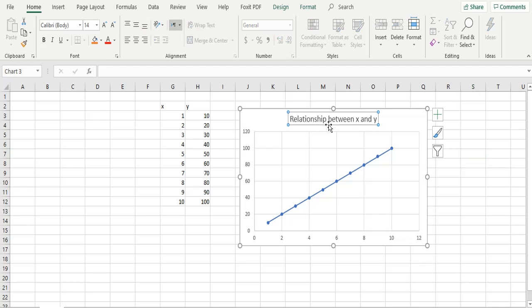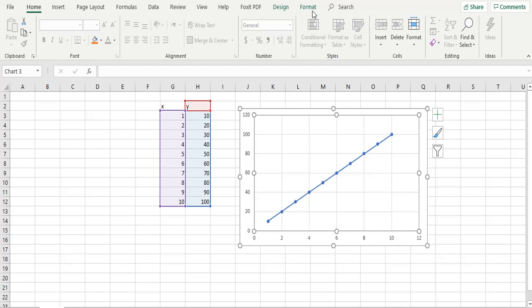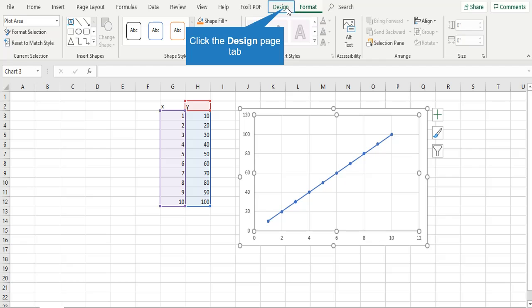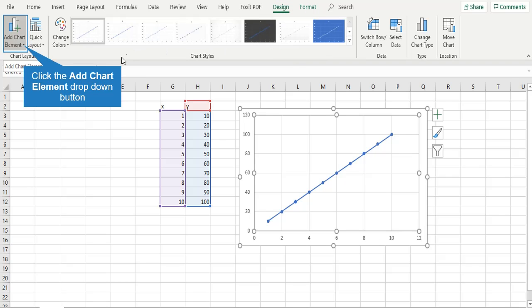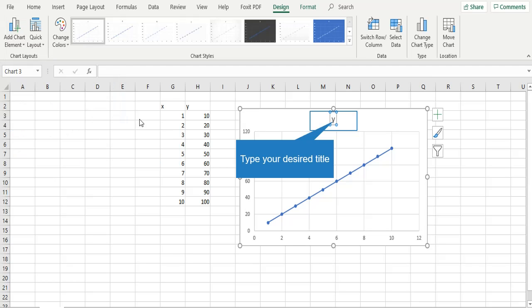Let's say you forgot or you mistakenly deleted it. Without a chart title, if you want to put the chart title back, just click here and then go to the Design tab. Sorry, go to the design, and then at the left side you can find Add Chart Element. You can click there and pick any of the suitable options. Normally we choose Chart Title, and you can put it above or center overlay, so any option available. Normally we put it above.